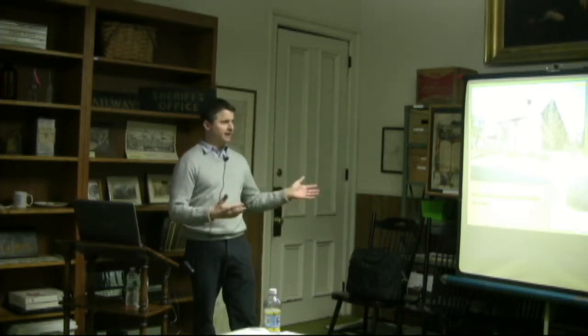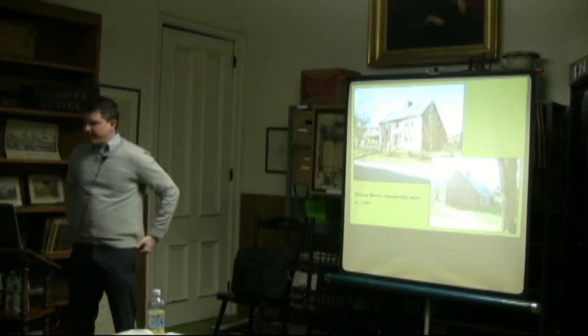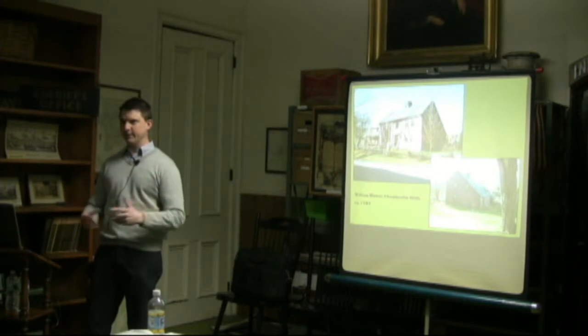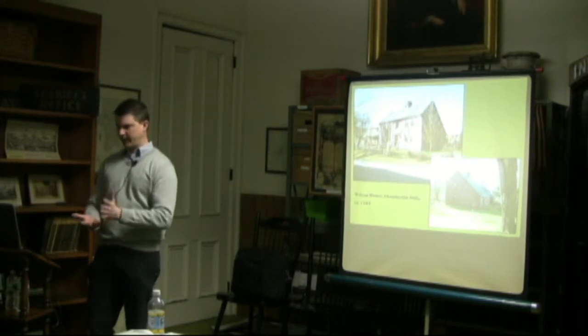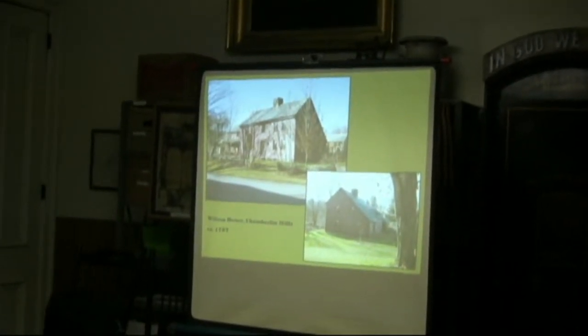All these salt boxes - I don't particularly care for that terminology - but you do see one of the features of the house is it's extended with basically a shed roof off the back. I think it resembled an old-time salt box, basically - but it's terminology. I don't personally care for it, but it does have resonance. People say salt box and you know exactly what they're talking about. Typically, most people who were coming here were looking for opportunity. Especially people coming out of the hill towns of Massachusetts - if you've ever driven out there, it's not really a lot of good farmland. We know a lot of these people, like Turner and Conkey who come here - they've served in the French and Indian War, going through this region to Lake George and other areas, seeing this place and saying, look at the virgin timber, look at this arable land.